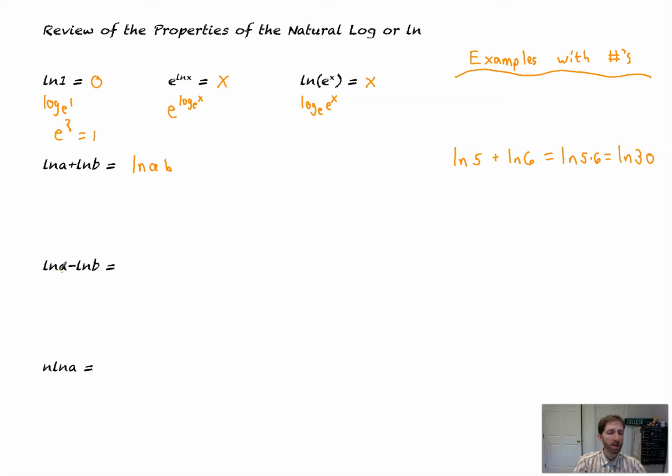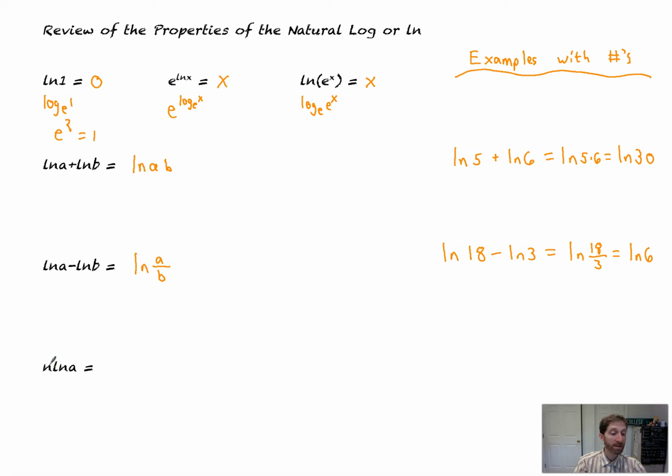That's it. This next one, if adding logs, ln of a plus ln of b, the natural logs, results in multiplying those arguments, a and b are known as the arguments, then subtracting will be the division of them, ln of a divided by b. And so here with numbers, like let's say that I give you ln of, I don't know, 18 minus ln of 3. That would be equal to ln of 18 over 3, which is equal to ln of 6. That's it. Now I actually want you to be able to go from this direction backwards, and we'll go over a couple of those as well in a little bit. This is just going over the general rules.